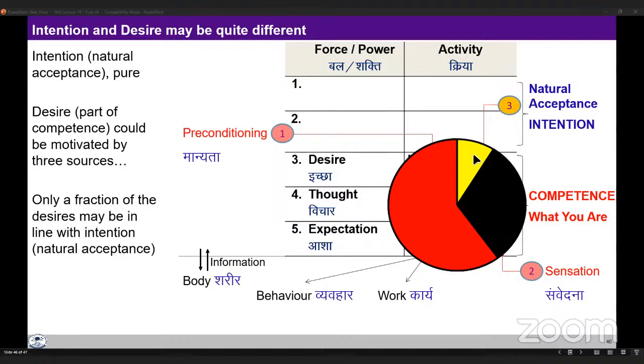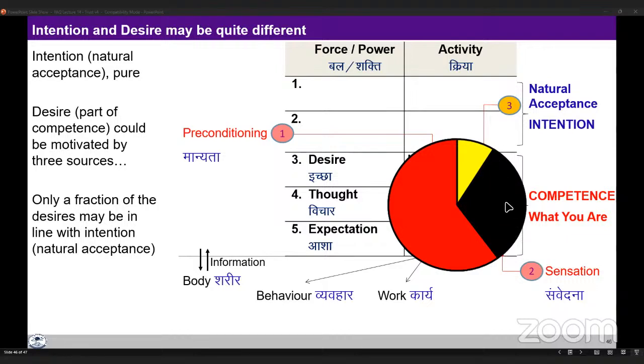The competence is this, and definitely the skill is a part of it. I know that I don't have to have this pizza. I don't have to have this samosa. I know this rice and dal is there, and I am supposed to have that. That is the best thing for me right now. But I give into the sensation. So I'm this portion, this dark portion, this black portion. I'm driven by that, isn't it?